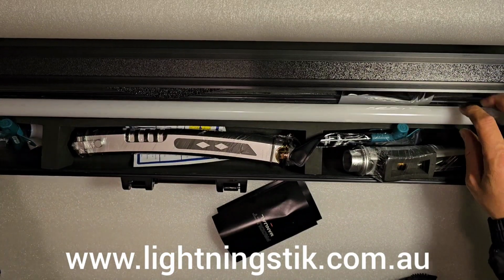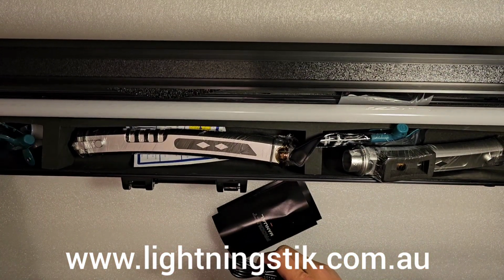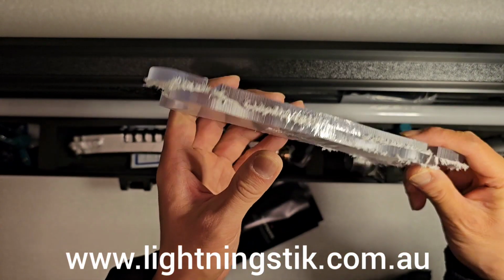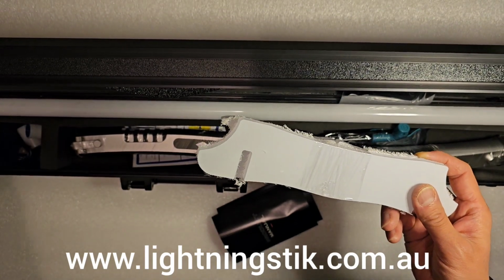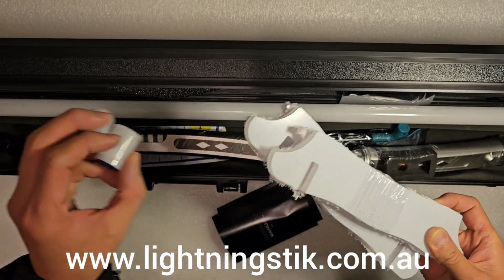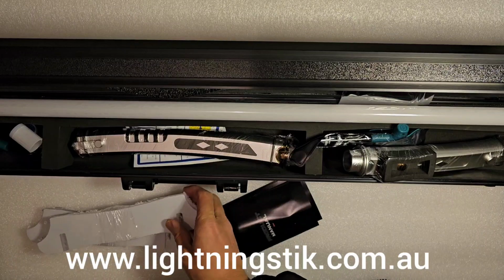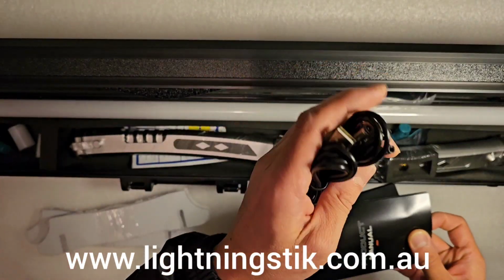This particular model, because it's a really nice model, you will also get the acrylic stand too. You get the blade plug as well. Also, you have manual and charging cables.